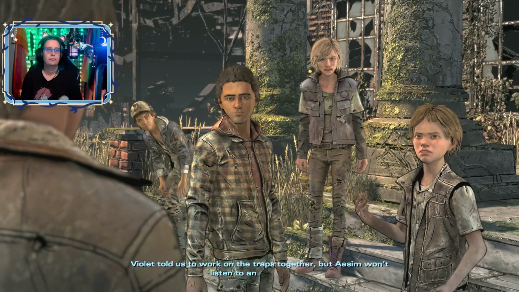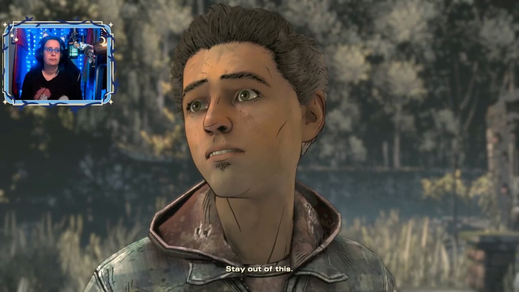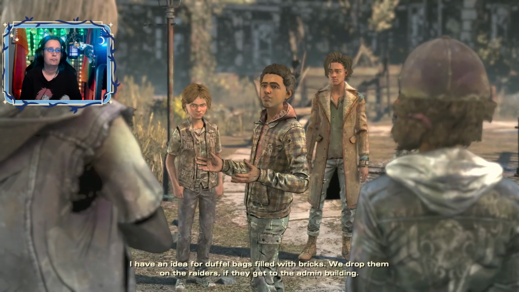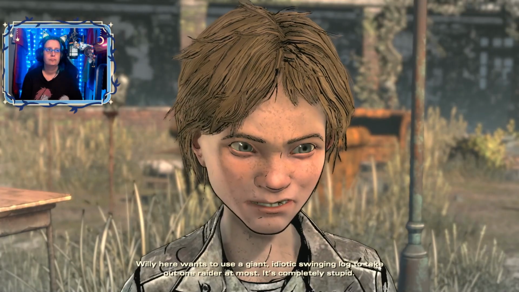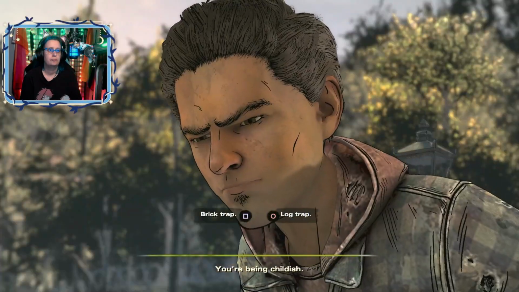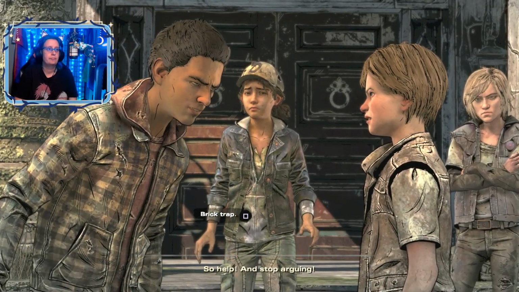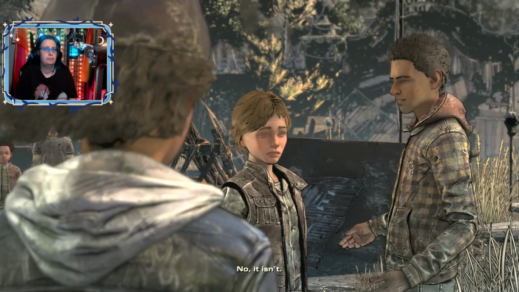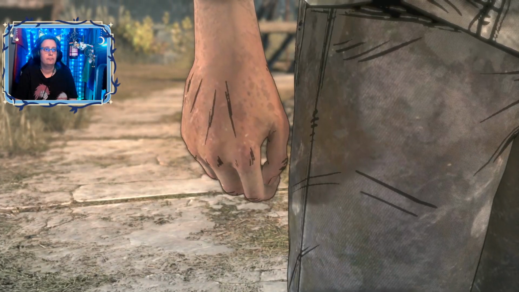Guys, what the fuck? Violet told us to work on the traps together, but Asim won't listen to anything I say. That doesn't mean you have to scream at each other. Stay out of this. I have an idea for duffel bags filled with bricks. We drop them on the raiders if they get to the admin building. Willie here wants to use a giant, idiotic swinging log to take out one raider at most. It's completely stupid. You're stupid. You're being childish. I am not. I'm trying to help. So help and stop arguing. Asim is right. We should use his brick trap. It sounds more practical. Mine's practical too. No, it isn't. It's exactly the kind of thing a child would think of. Especially a child who has no idea what he's up against.